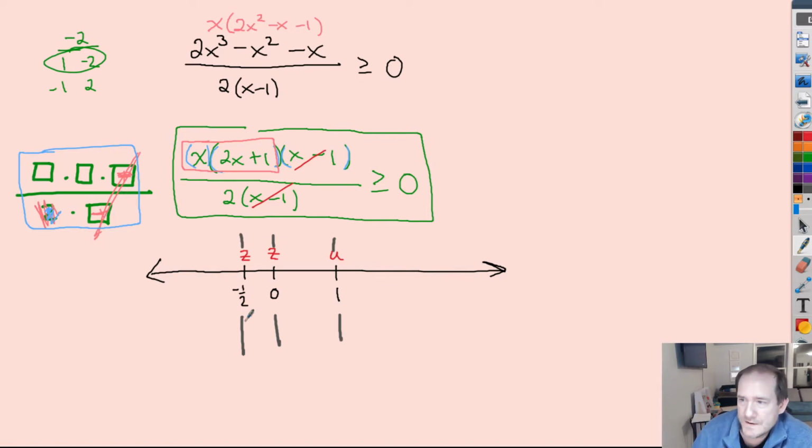Hopefully you get that. So anyway, what happens when I'm less than negative a half? X will certainly be negative. 2x plus 1 will certainly be negative. X minus 1 will be negative. There'll be a 2. And then there'll be another factor that's negative. The 2 literally does nothing. Don't include the 2. But this is an even number of negatives, so we'll be positive. Now once I'm bigger than negative a half, the 2x plus 1 will be positive. But the x will still be negative. So we're going to go negative, positive. The x minus 1 will still be negative as well. But this is still an odd number of negatives, so we'll be negative.